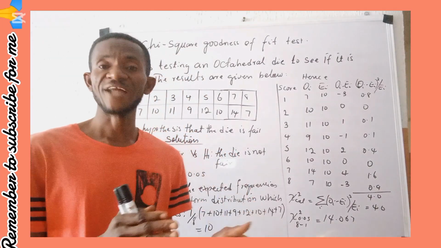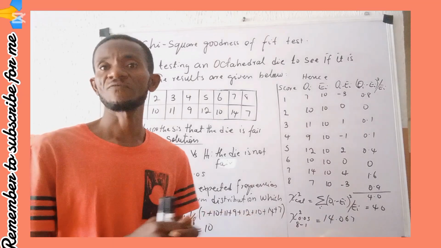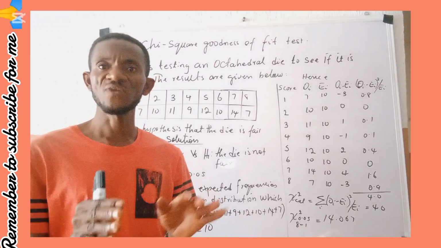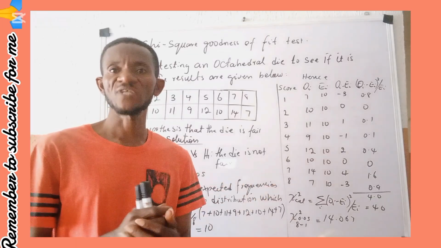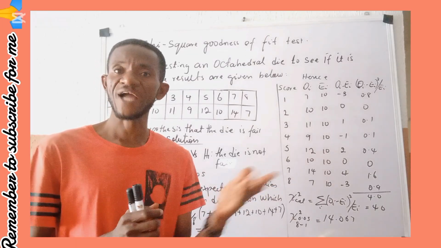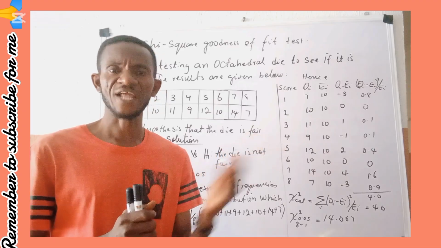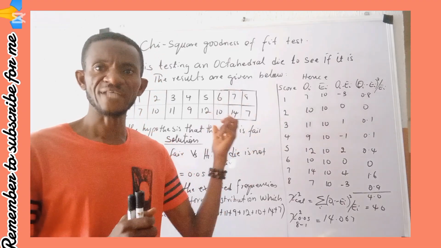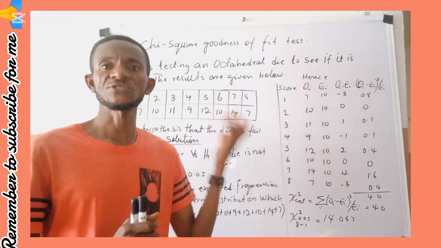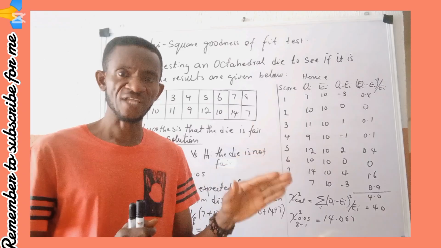We have just had a class on the introductory aspect of chi-square goodness of fit tests. So we refer you to the class if you have not had the opportunity of viewing it. This is just a way of taking real life examples and solving them under chi-square goodness of fit tests.